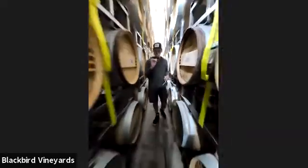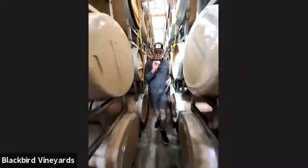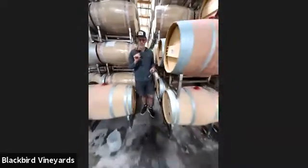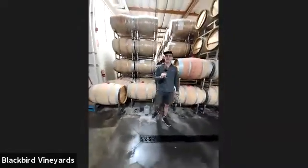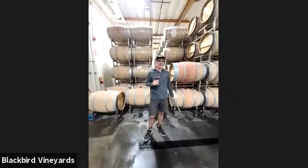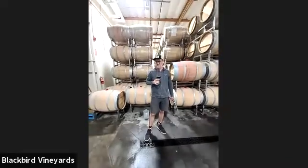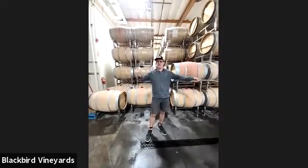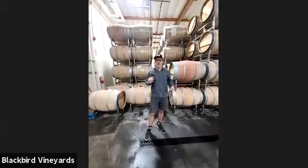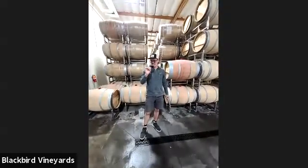Again, it's showing a little bit of that reduction character, a little bit of the matchstick. Really fantastic. It's almost like blueberry pie. This fabulous blueberry, like fresh baked blueberry pie. It always reminds me of my grandmother, who made blueberry muffins in the morning when I stayed at her house on the coast of Maine. And you just have this fabulous aroma that fills the room, and you have the patisserie of the pie itself and the blueberries. Wonderful. This is real classic Cabernet Franc.